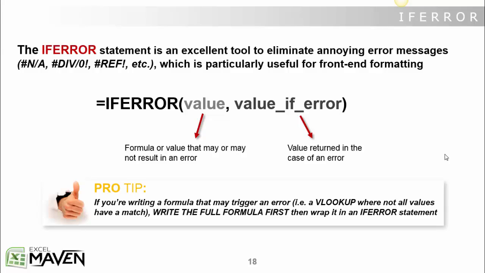All right, so we talked about the if-error statement briefly in lecture 6. I think it's worth revisiting here because it's especially relevant in this context. Again, it's really an excellent tool to eliminate annoying error messages and replacing those with a value of your choosing. There are a couple implications of doing that.